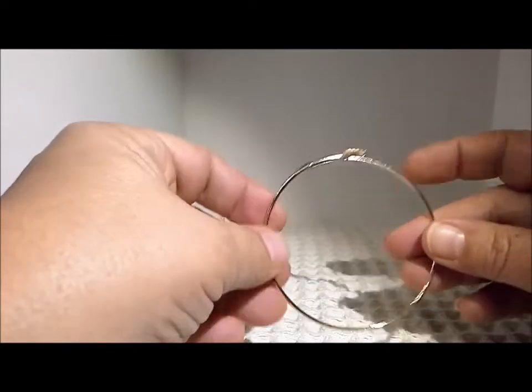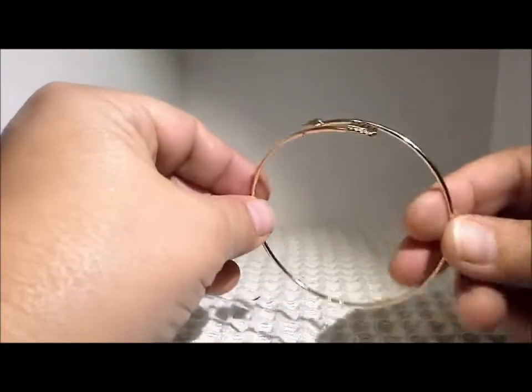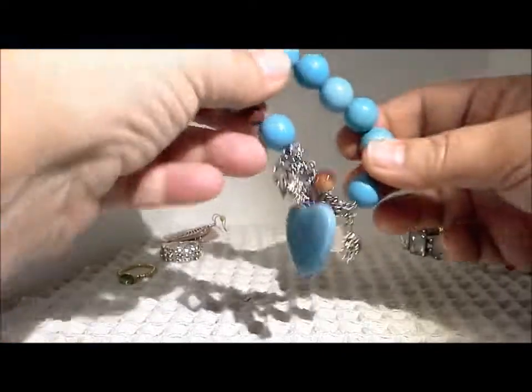Lightweight, no name, no markings, but in excellent condition. It's not chipped or worn, so that's perfectly wearable. So lots of bracelets piling up there today. Here's another bracelet. Oh, this is kind of neat.